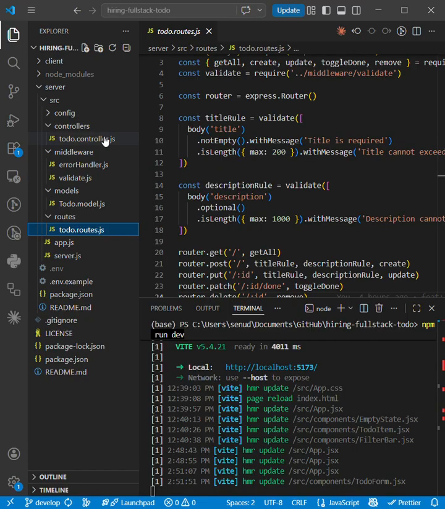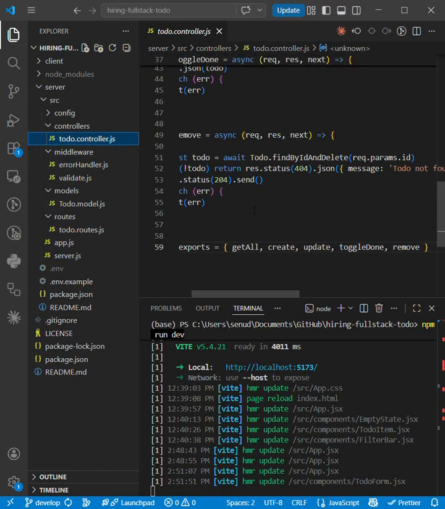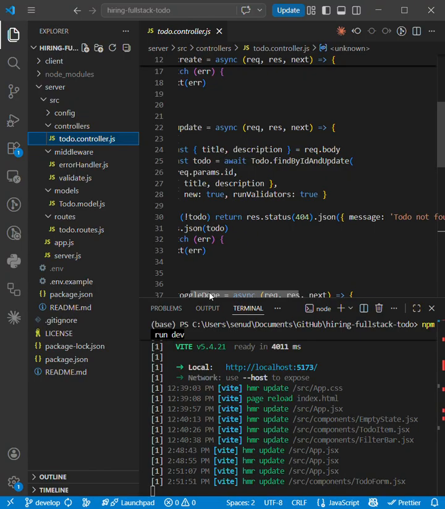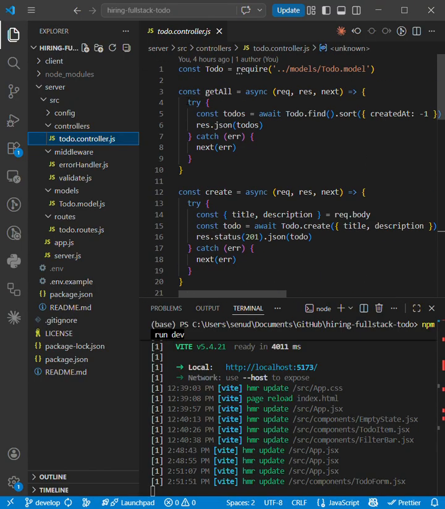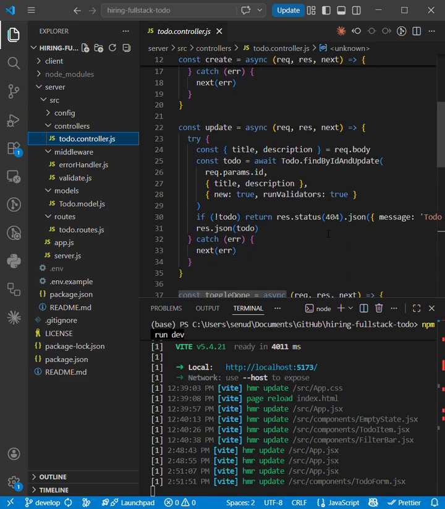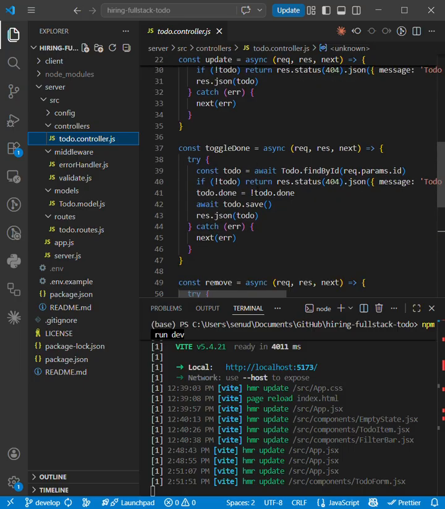So going to the to-do controller, these are the controllers. Controllers are thin, and each one does exactly one thing. So if I go to toggle done, instead of hard-coding a value, it fetches the to-do first, then flips done to its opposite.